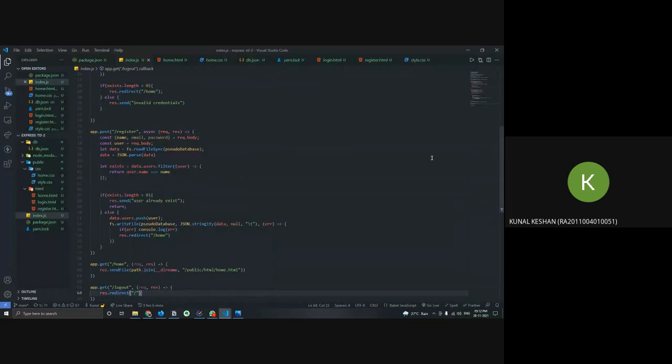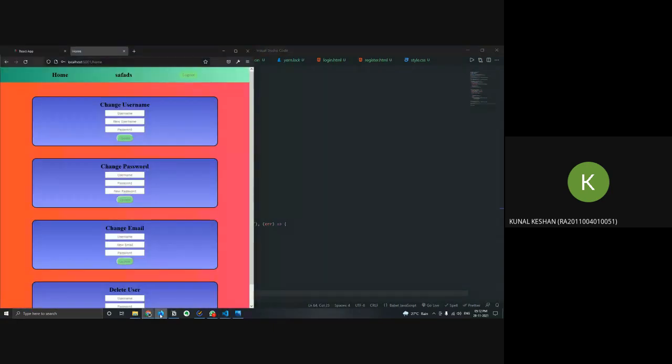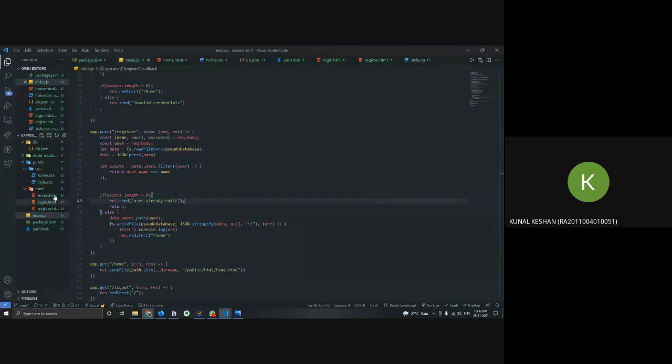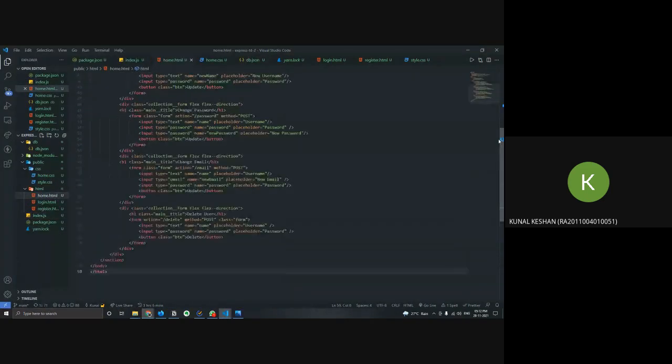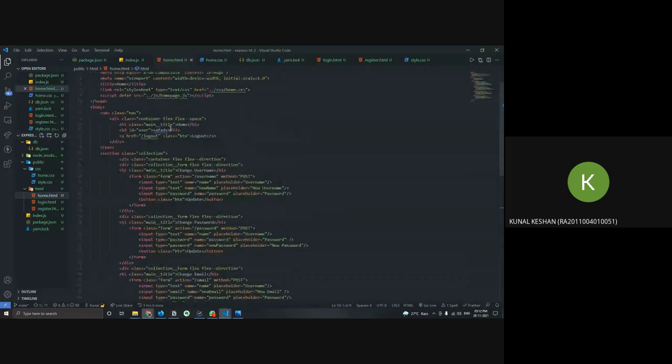Now if I go over to my home.html, you can see there's an anchor tag in the navbar.